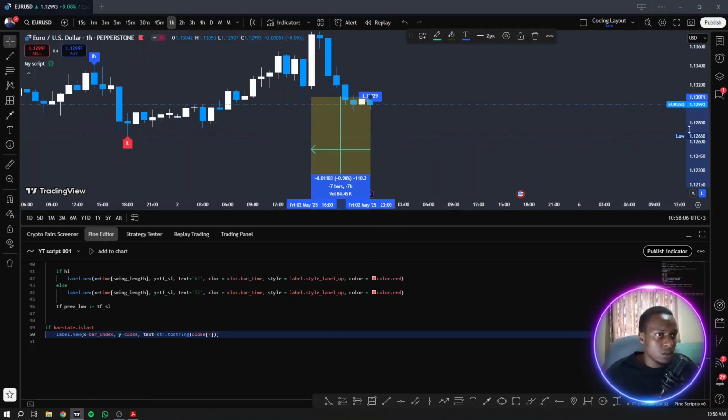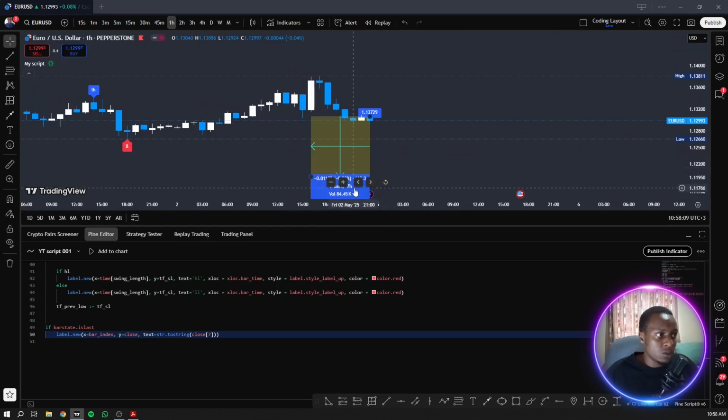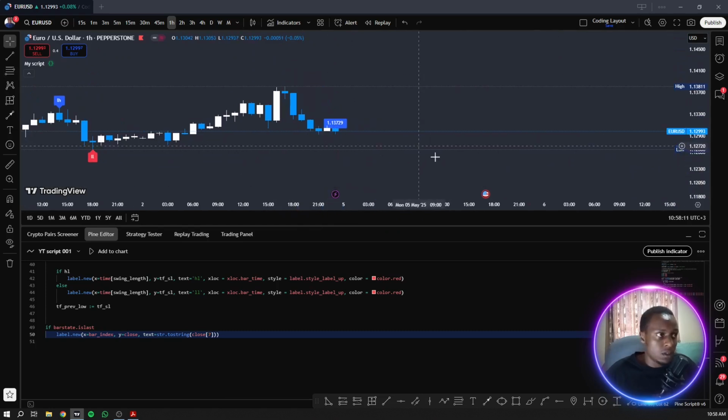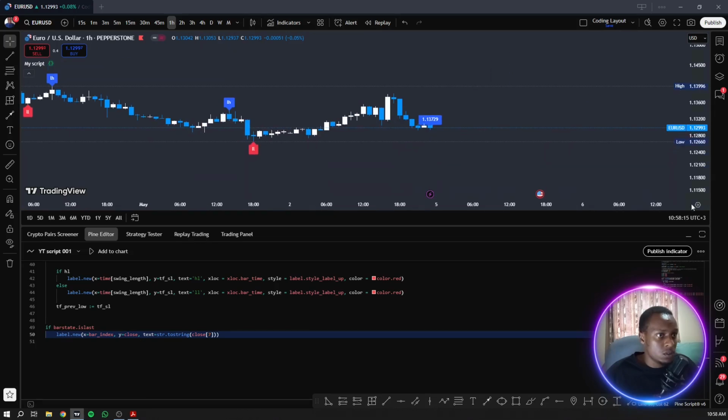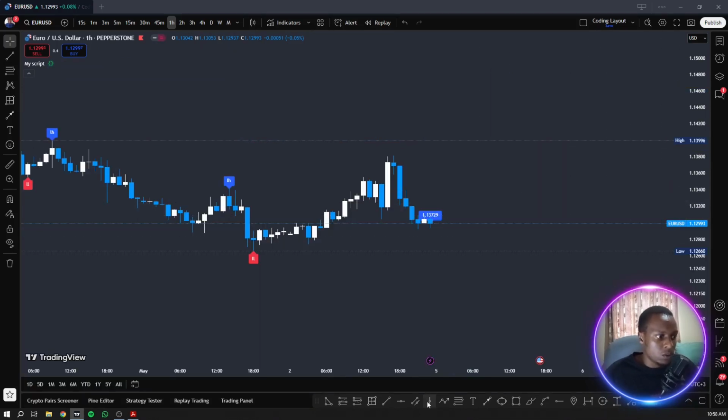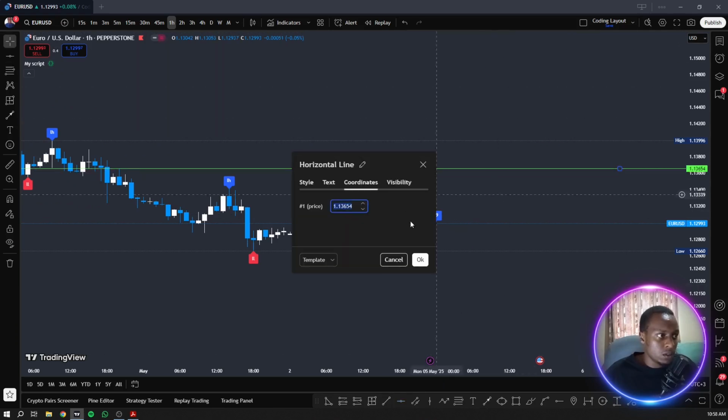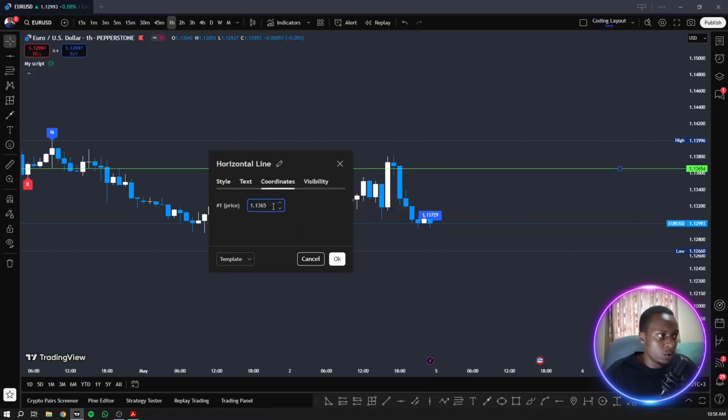So let's see whether that's the actual high. So we can create a line, a horizontal line, come here and input that value 1.3729.